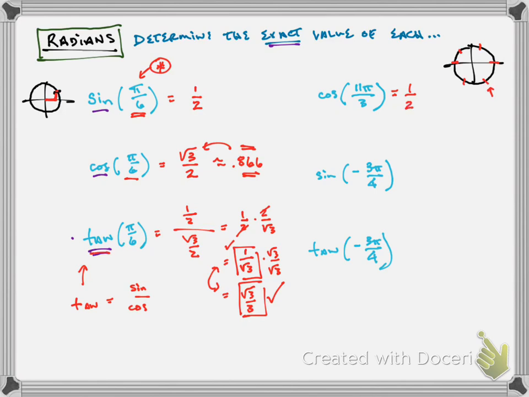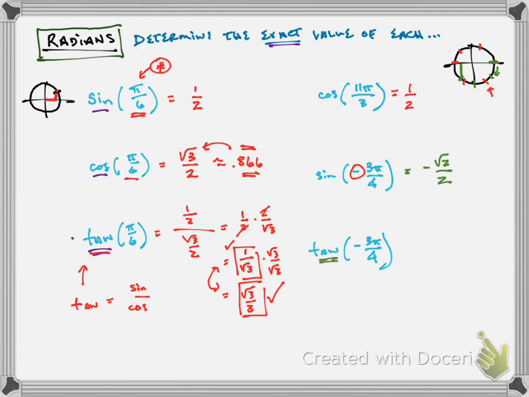Again, don't forget to check your answers. How about the sine of negative 3 pi over 4? Let me change colors here. So here I am starting at 0. I'm going this direction, clockwise, because the angle is negative. There's negative 1 pi over 4, negative 2 pi over 4, negative 3 pi over 4. And think about what its sine is. What's its vertical component? Its sine is going to be negative root 2 over 2.